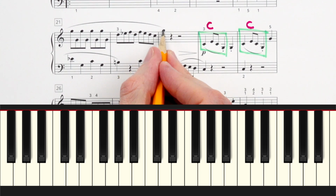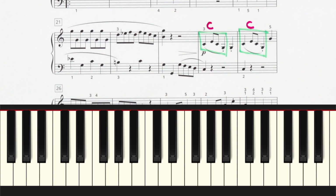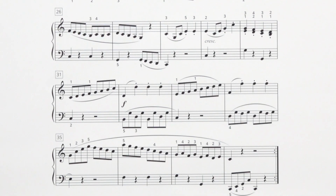Now what about this harmonic interval? We call it a harmonic interval if the notes are played at the same time. Can you tell me what interval you see there? That is the interval of a sixth. B on the bottom, G on the top. Now let's finish out with a little more analysis.